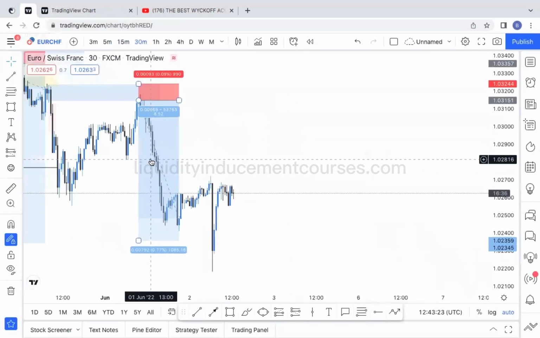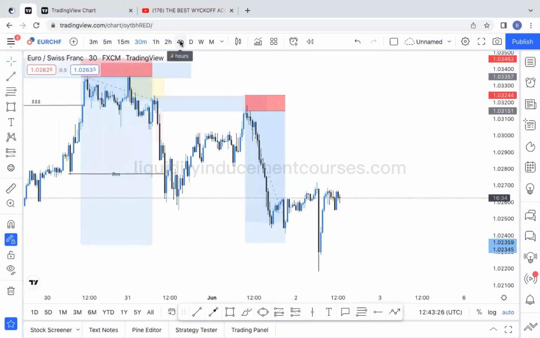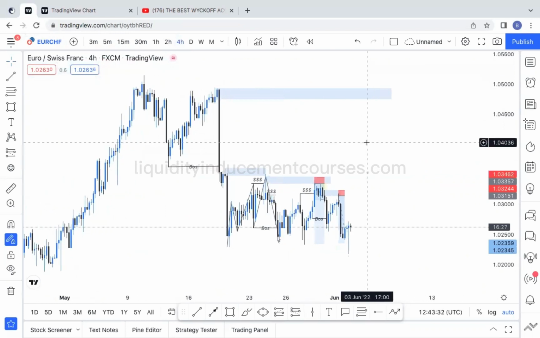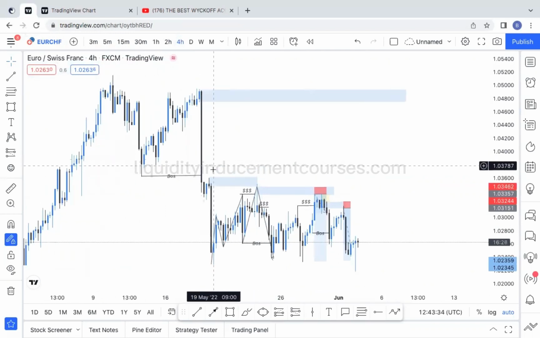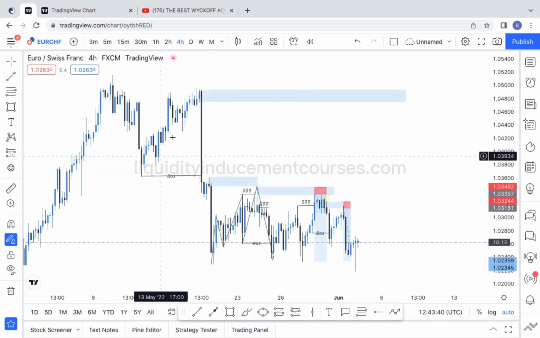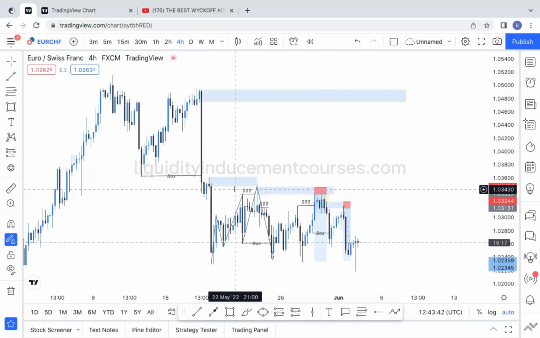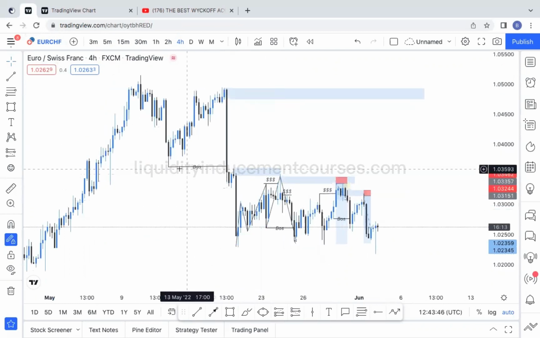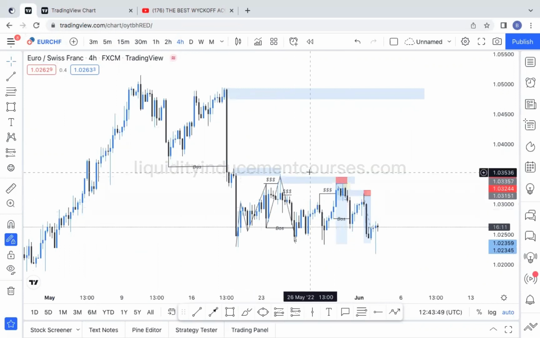So let's see this on the 4-hour time frame where I actually took this. Why I took this: the Euro CHF. I just have to point that out real quick. Now I was expecting further price to come into here and fill this zone. I remember sending that to some of my guys in the group, and they were not willing to take this level because they wanted this zone to be filled. However, range structure is still structure, because after this structure, everything forming here was range structure.